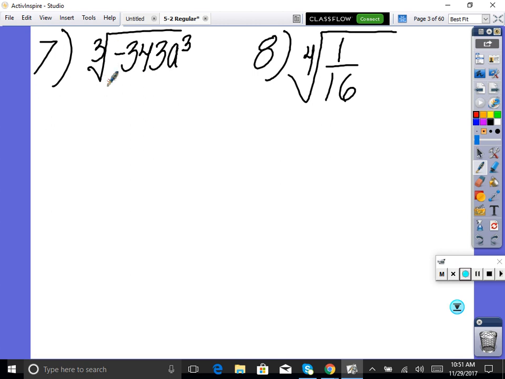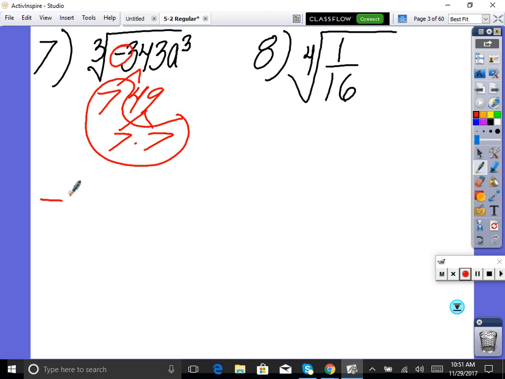So if we were doing the cube root, remember you can have a negative. It'll just be a negative answer. The cube root of 343, I think it's 27 times 3. No. 7 and 49, good point, and then 7 and 7. Is everybody with me? So we pull out a 7, we pull out a negative, so negative 7, and then cube root of a cubed, a, so there's no radical left. We pulled everything out. Even root? Nope. So we don't need absolute values.